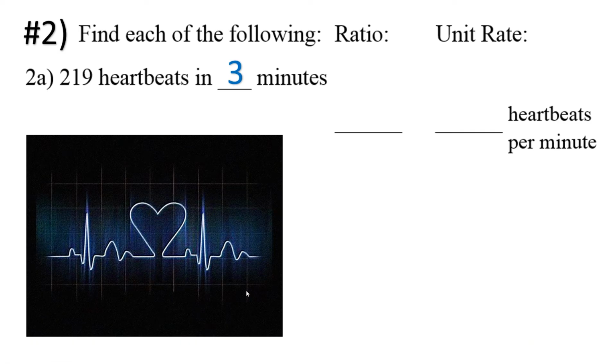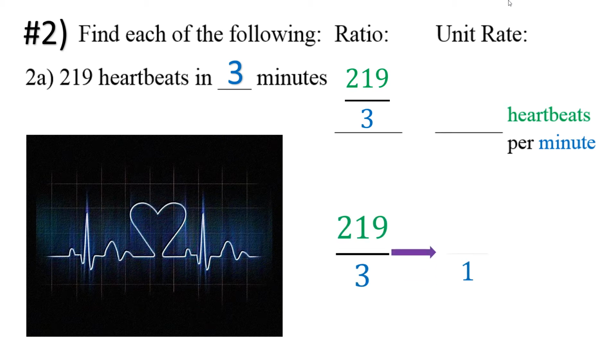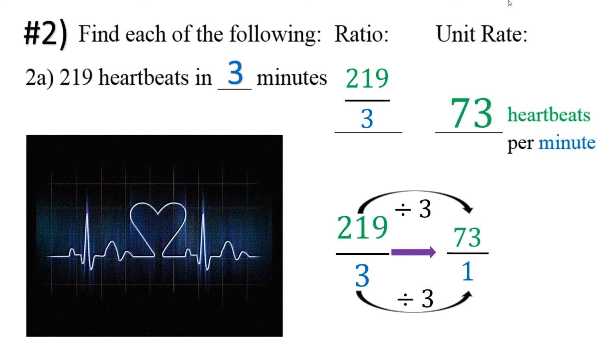So now you're on the right side, which is a you try. Number 2, there's 3 of them, 2A, 2B, 2C. So please fill in the missing value of 3 and then find the ratio for heartbeats per minute and then find the unit rate of heartbeats per minute. So I guess the ratio I should mean is to set up to solve for the unit rate. So heartbeats will go in the numerator, minutes in the denominator. We need the 3 to become a 1. So we're going to divide by 3. Therefore, do the same thing to the numerator, and you should get 73 heartbeats per minute.